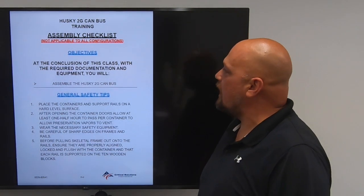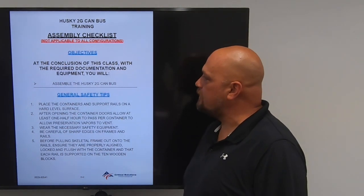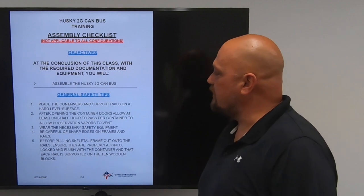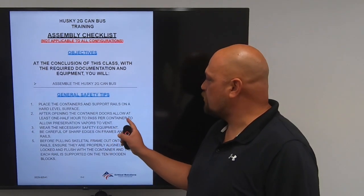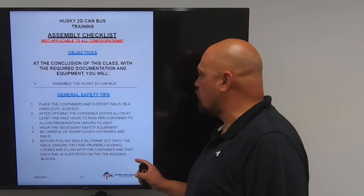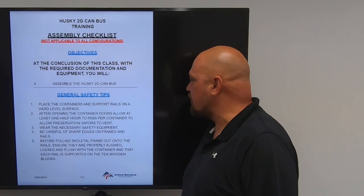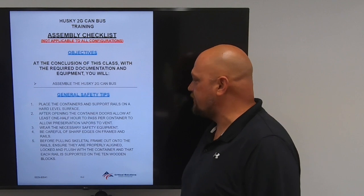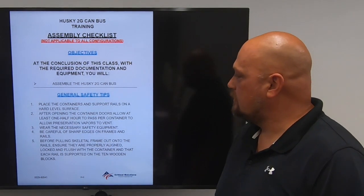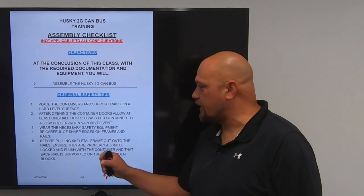Objectives: at the conclusion of this class, with required documentation and equipment, you will assemble the Husky 2G CAN Bus. General safety tips: place containers and support rails on a hard level surface. After opening the container doors, allow at least 1/2 hour to pass per container to allow preservation vapors to vent. Wear necessary safety equipment. Be careful of sharp edges on frames and rails.